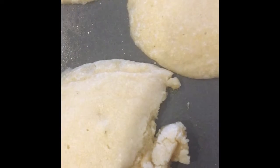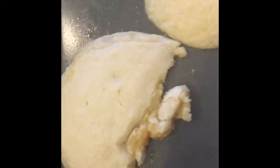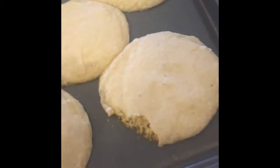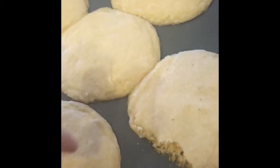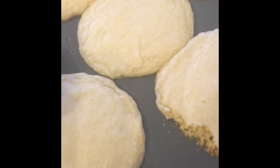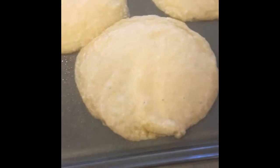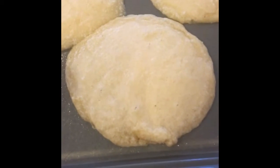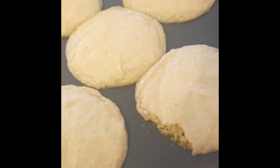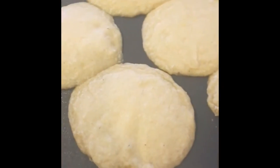That one's actually pretty done — it was just on this side of the oven. These ones are done over here. Good trial, good try. Just make sure to use the right ingredients when you're doing the sun oven. I don't know how I feel about cookies in here — I think I'd do another recipe instead. But hey, we're gonna try again. We're gonna keep trying until we get it right.